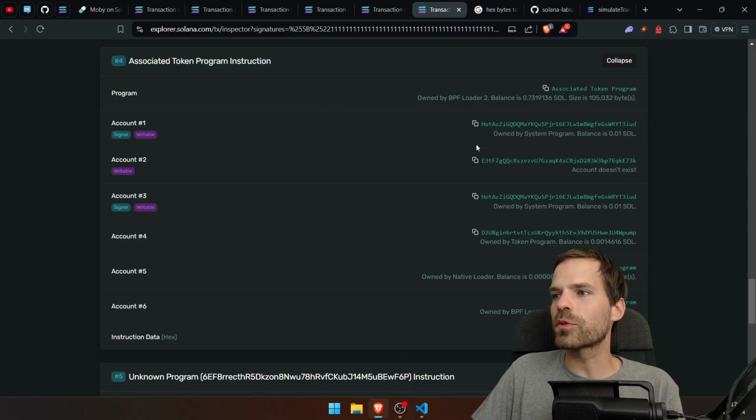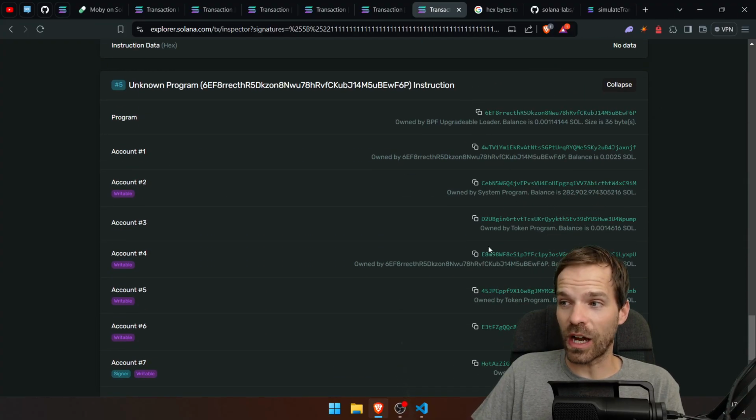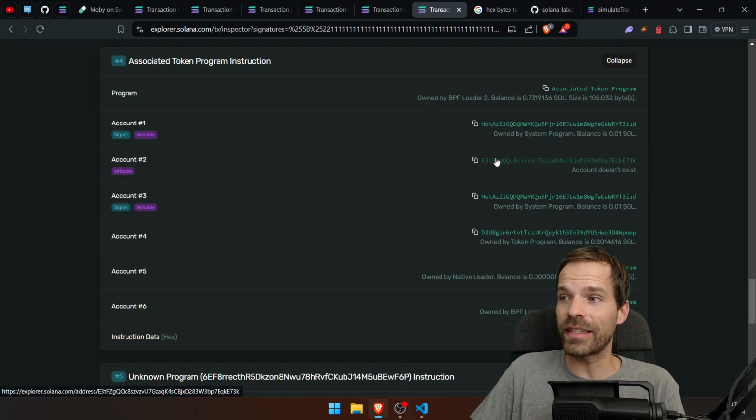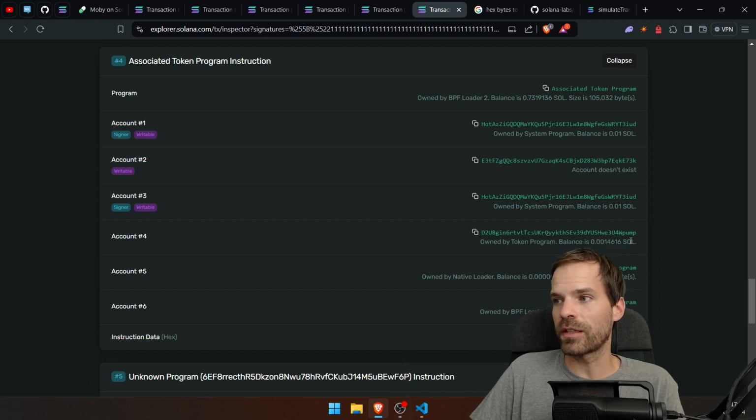We know that program, so we know what those accounts are. And that will also help us to understand what those accounts are. Because we know this is our wallet. This is the account that doesn't exist and that we want to exist. So that's our ATA for the certain token. This seems to be the token because it's owned by the token program and it has that much sol, which is exactly what a mint account has.